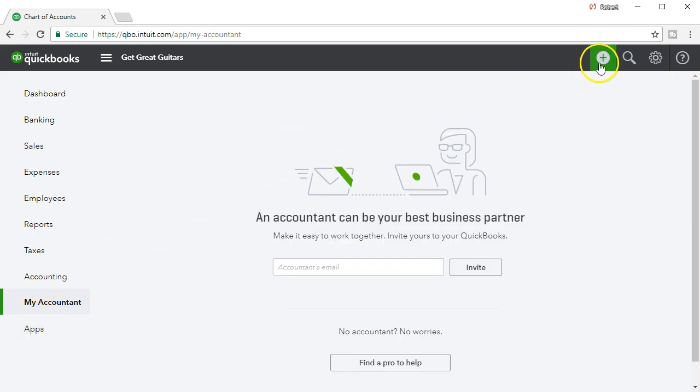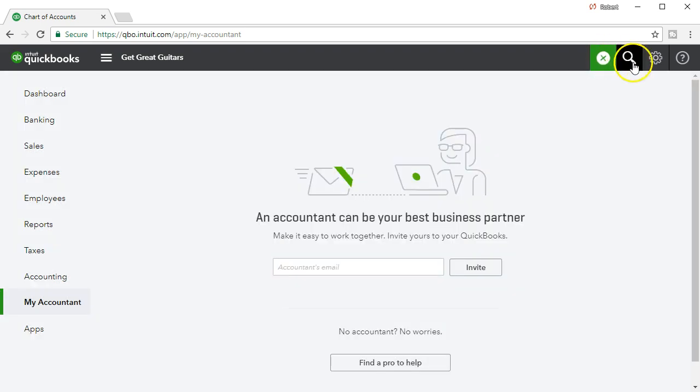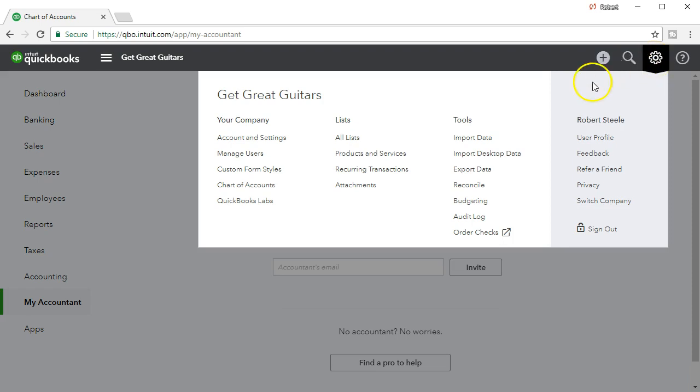We also have this information over here. You're going to want to select this plus item, and this will have most of the functionality in a nice quick area. So when we want to create an invoice or receive payment, a check, bills, most of the normal things, process payroll, this is a way we can go into that and do that pretty quickly. You also have this cog over here, and this will give you some more company information, how to set up your lists and other tools. We're going to go through these as we set up the company, and we'll also take another look at this as we have some data populated, so it'll look a bit more interesting and we can navigate around and see how to use this information.